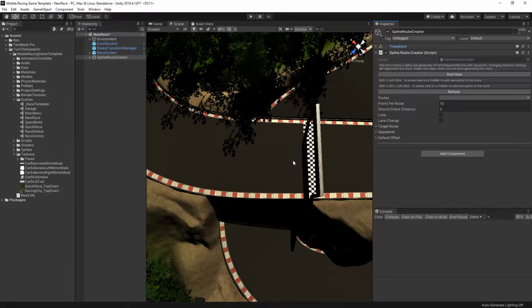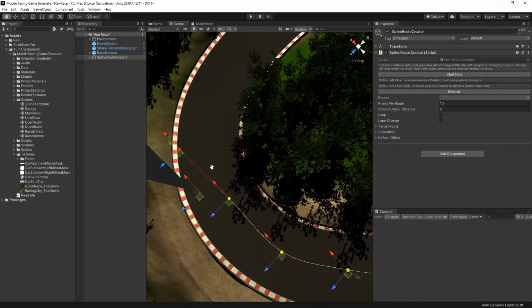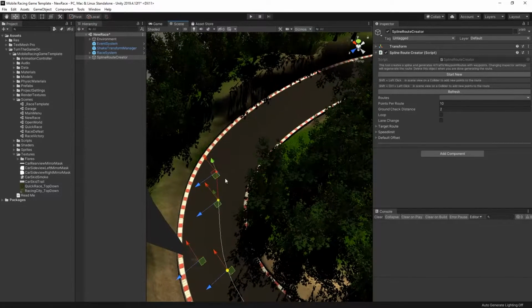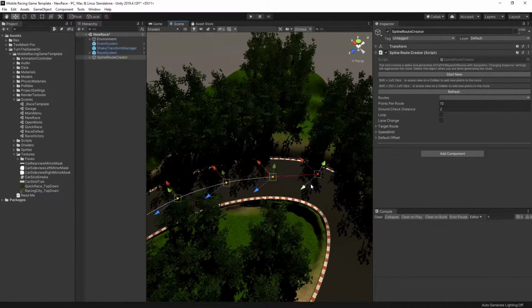So you hold Shift and left click to place a spline point. So I'll just create a few points in the middle of the road. And you could also hold Control and Shift and left click to insert a point. Press Control Z to undo. At the end of the spline, there's a start and an end control point, which control the curvature. And as we place new points on the spline, that point will be adjusted in the forward direction automatically.